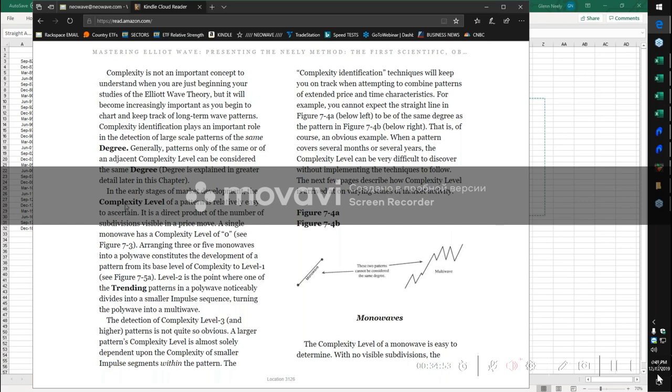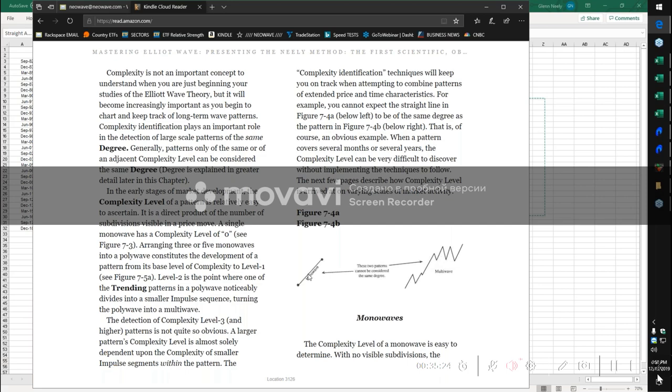This idea, dealing with complexity and degree, is just helping you understand that patterns that are highly subdivided can't be considered the same degree as patterns that are very simple if this is the same time frame in the same chart. If this is a weekly and this is a monthly, well, that's a different thing. But as long as this is on the same chart, obviously this would be a lower degree and this would be a higher degree. Degree is mostly centered around where the 5-wave moves occur.